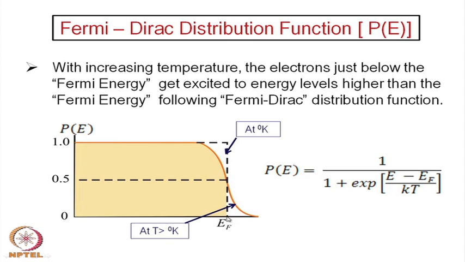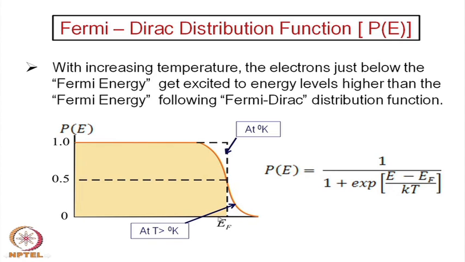very close to the EF, the electrons which have energy very close to, just below EF, will acquire some additional energy from thermal energy. They will absorb some thermal energy because of the higher temperature, and they will cross over the Fermi energy and go to the higher level. So, some of the electrons will empty this space and go to the additional space here. So, this is higher energy than EF.